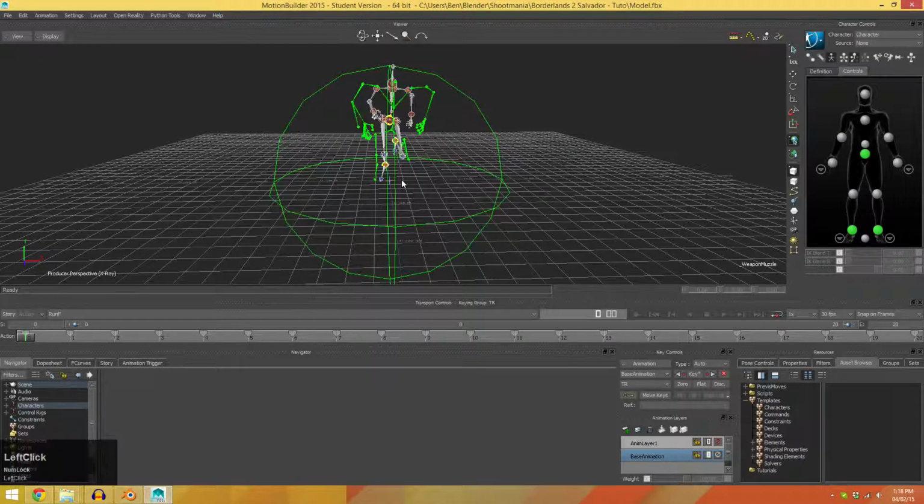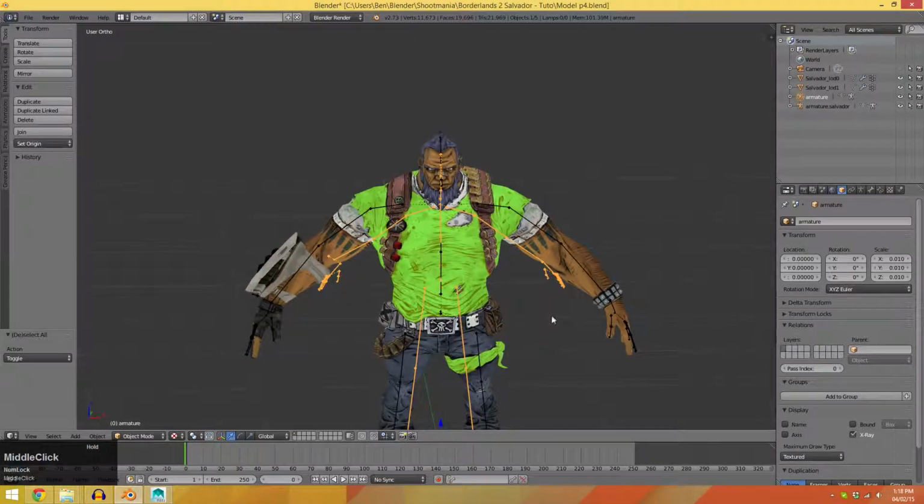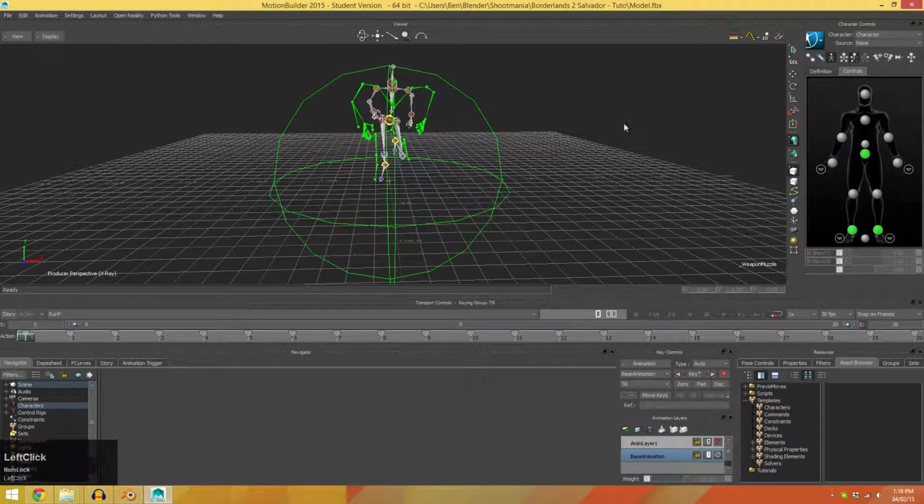It's just better overall to be using MotionBuilder, or if I can, I will figure out a way to do it in Blender. That'd be really nice, because then you could do this entire process in free software, which would be really cool. But at the moment, I can't do that. So basically you can make these AnimSets now and use those whenever you can, because it makes the model look a lot better.